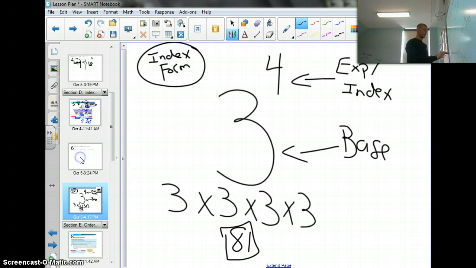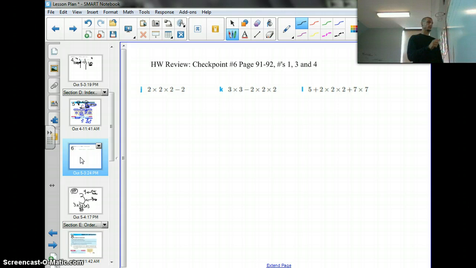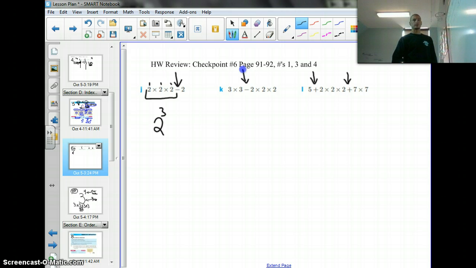So let's go back to what we're responsible to have done. Here, if it's separated by a subtraction sign or an addition sign, you cannot combine those two. And by that I mean this. Let's look at this example right here. You have to look at the first 3 2's here because they're all being multiplied together. Your base is going to be 2, and because you have 3 of them, it's going to be 2 cubed, or 2 raised to the 3. Subtract, this 2 is completely by itself, so it just stays by itself.